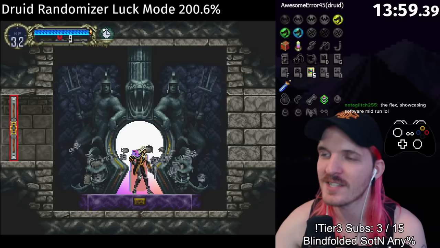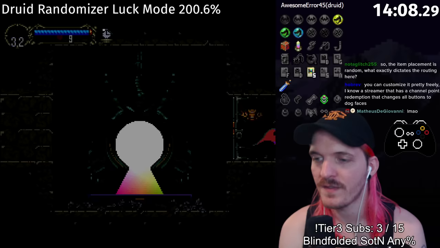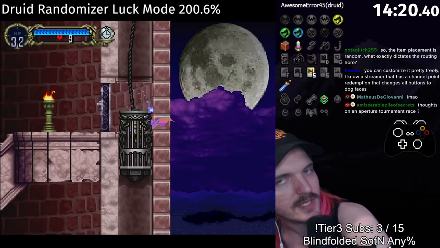I'm glad that we share the same brain cell, Matthias. Oops. Let me not do that. We need to go here. The faster warp animations is also a very nice quality of life thing. Changes all the buttons to dog faces. That's funny. Yeah, I'm sure there's probably all sorts of fun ways to customize it and stuff.